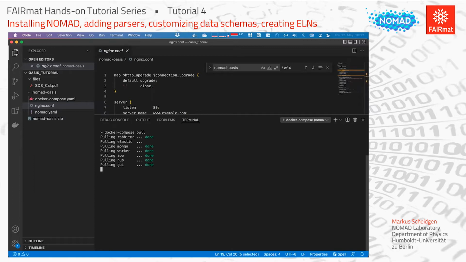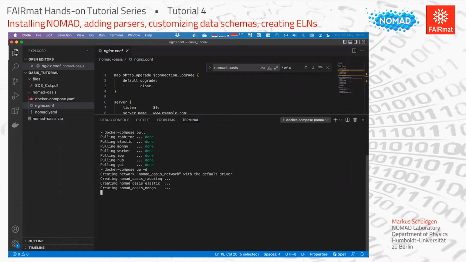And now it's basically pulling all the images. So typically this takes much longer than what it did right now. It's just because I already pulled it before, so the images are already on my system. But this might take a few minutes to download everything. So now the images are there, and now you can simply run everything. So if everything runs smoothly, you don't have to do much. You just say Docker Compose up, and it starts all the containers. With the -d flag, you can run them in the background.